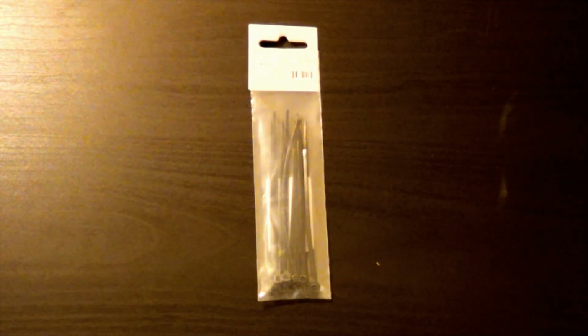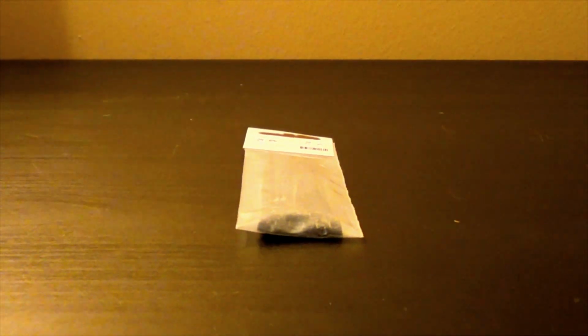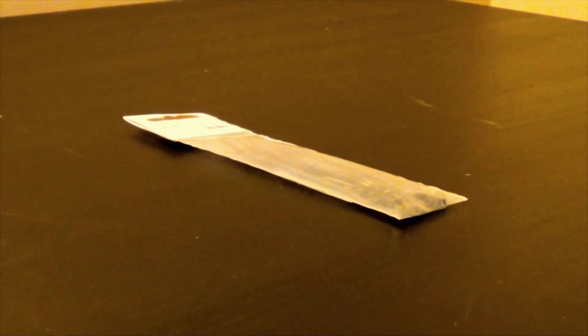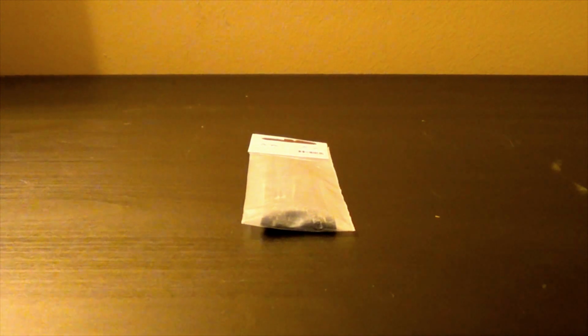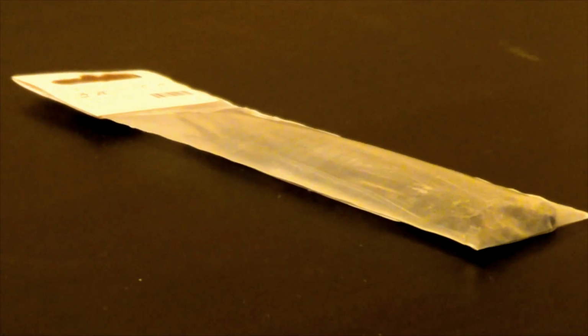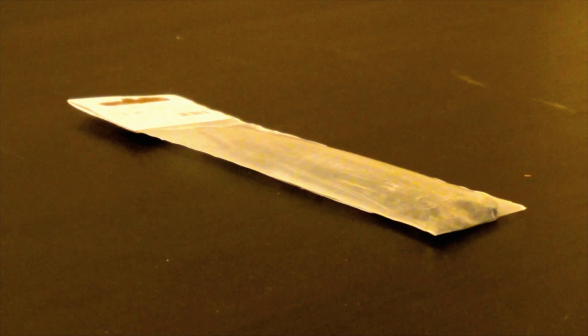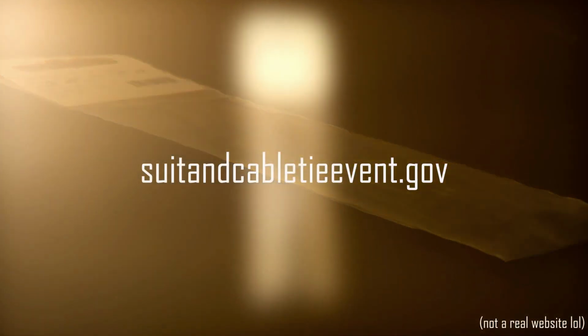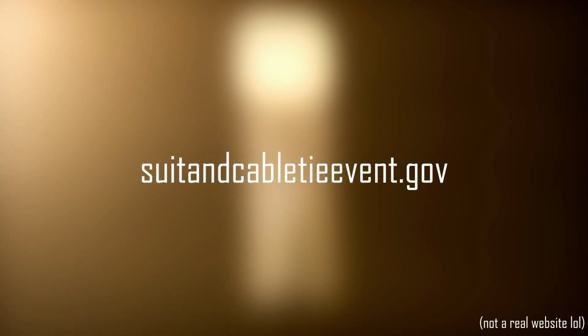These 4-inch nylon cable ties offer the flexibility and reliability that your home or business needs. With a lifetime warranty, you never have to worry about damage or even theft of your cable ties. However, with their sturdy nylon makeup and a tensile strength of 8 kilograms, the warranty is virtually redundant. The net weight of each cable tie is a mere 2.2 grams, so you won't have to worry about needlessly weighing down your system. Visit suitandcabletieevent.gov for more information.